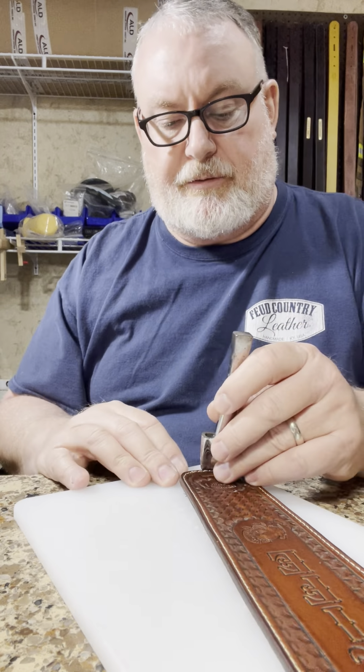That hole's already marked, and the other one here is already marked as well for where the snap goes on the main body of the sling pad.